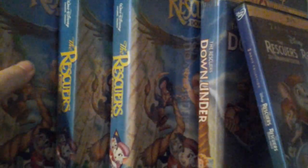Anyway, here's the spine. The back says, "Tradition and Innovation all on the same bill," said Time Magazine. For previews, the only preview on this tape is for the Black Diamond Classics VHS release of The Jungle Book. But that's it, because after that preview, it just goes right to the movie. Anyway, here's the tape with the ink label. The print date is April 26, 1991, so this is an early print date. Still, this VHS of The Rescuers Down Under is good.